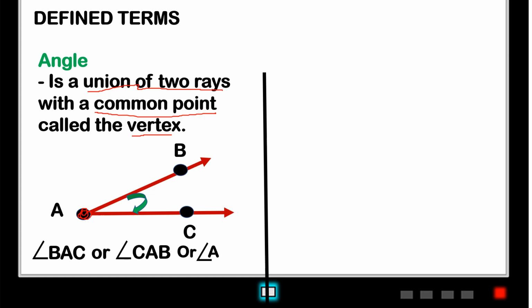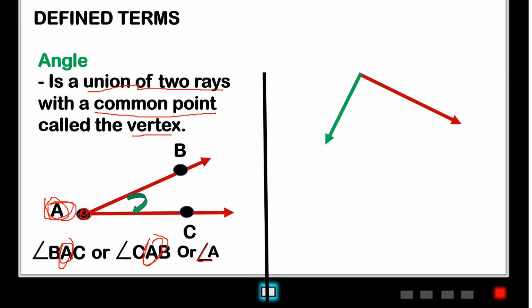Paano po yun? Sa paglalagay ng angle, tatandaan po natin yung kanyang common point ay lagi pong nasa gitna ng kanyang 3 letters kung i-represent natin siya sa 3 letters. Kung gusto natin na isa lang ang ating i-represent as an angle, ang isulat lamang po natin yung kanilang common point lamang po, angle A. So, pwede po natin ito i-represent in a single capital letter using the common point. Pero kung isasama po natin silang lahat, make sure na yung common point ay lagi pong nasa gitna ng atin pong given angle. Let's have another example.